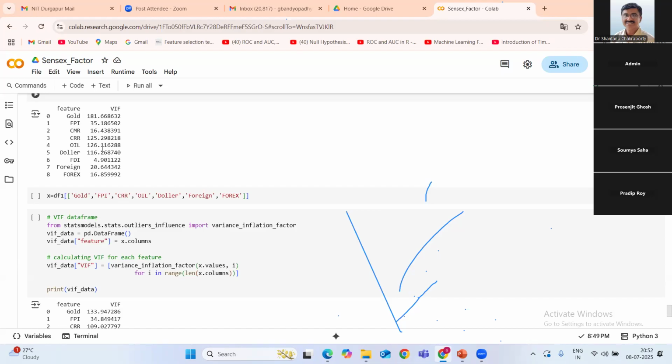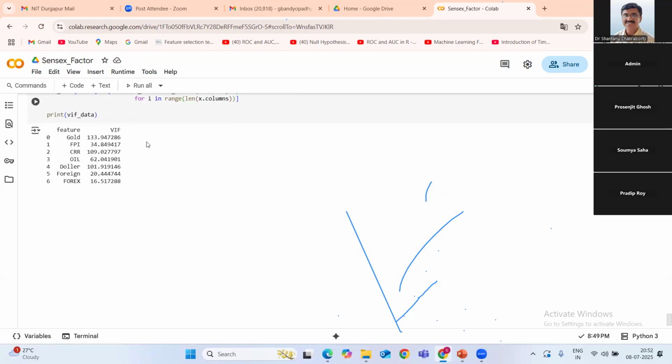CMR. Yeah, CMR. That means we have considered maximum high values, because here the two least values are CMR is 16.43, forest is 16.3. So when you solve in SPSS or R or Jamovi, actually we discard these two variables. Okay, that's why you discarded CMR and FDI.